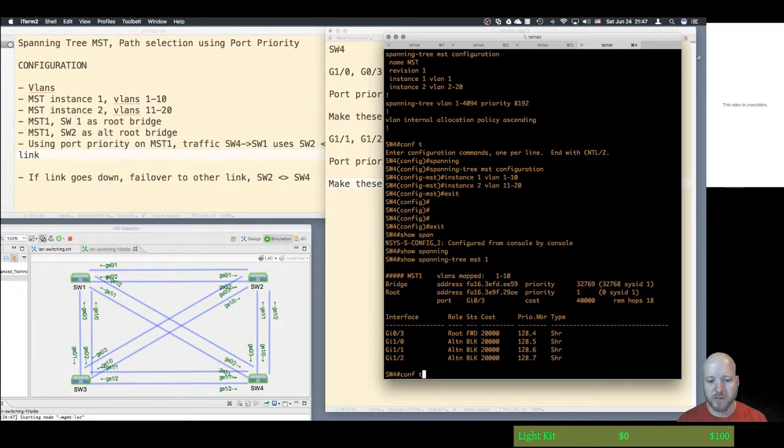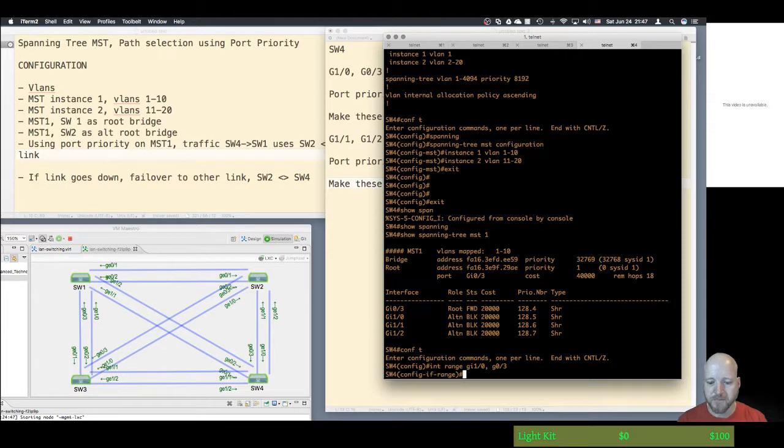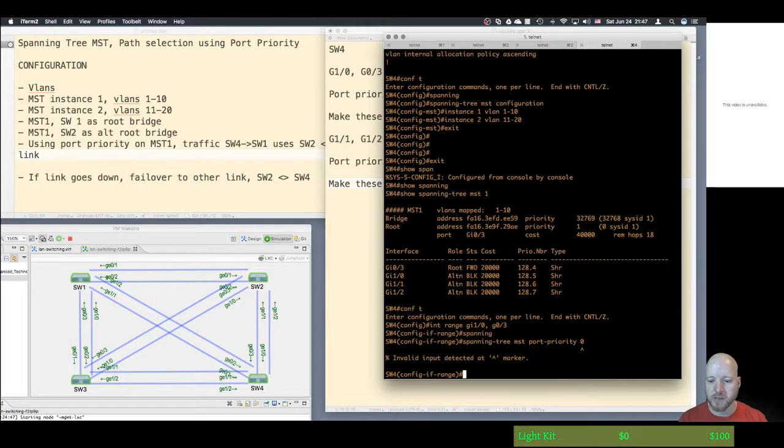Configure terminal. Interface range, let's do a range because we're cool like that. Spanning tree MST 1 port priority 0.